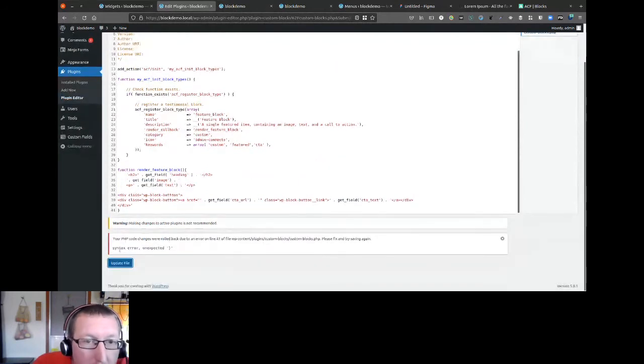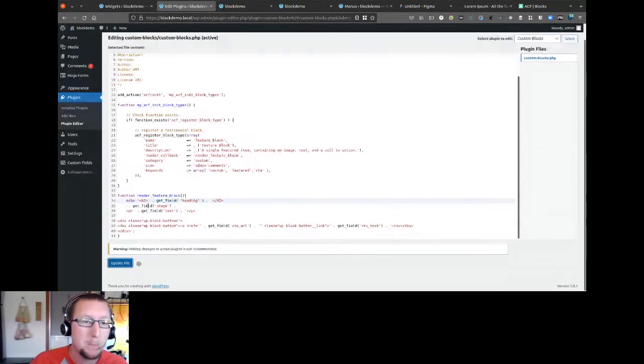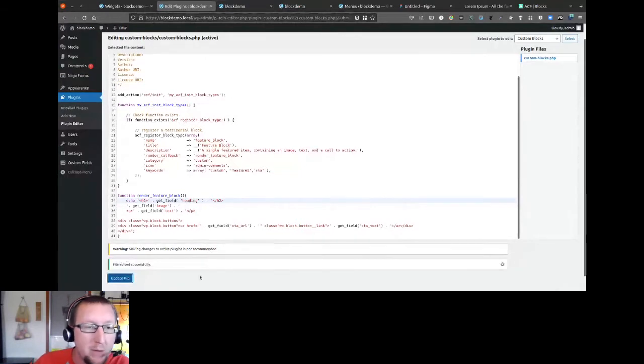Let's see here, we got an error, one sec. Oh, of course I need a semicolon, my bad. We actually need to echo this. There we go, so echo content, whatever this block is called. Okay, so I know that was a lot right there, especially if you're not familiar with writing in PHP, that may have seemed a little daunting. But take another look at it, watch it a couple times, it'll start to kind of sink in.